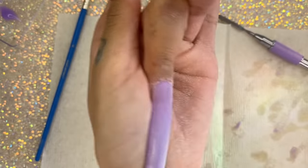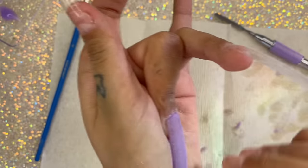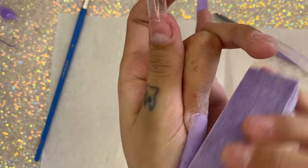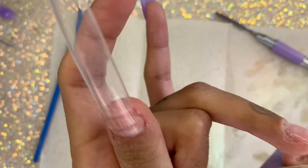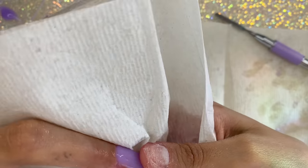And I'm going to buff my nail again. This is just going to make your nail much smoother. It will get rid of the texture that the nail file left on your nail. And then when you're done buffing it with the purple buffing block, clean off any excess dust with some alcohol.